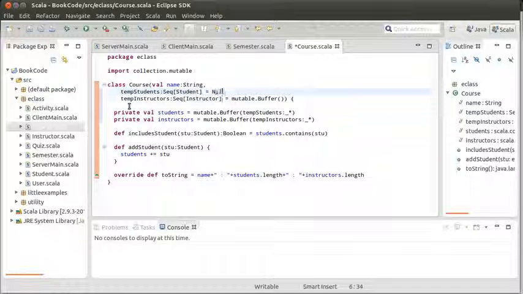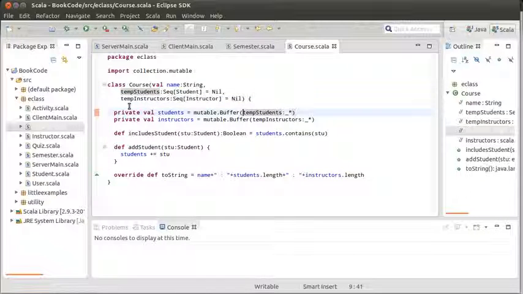Turns out that this part also makes it a little bit more efficient. Calling mutable buffer with empty parentheses actually has to go ahead and create a new object for me, which I am then immediately going to throw away. By making this a sequence, and because list is a subtype of sequence, I can pass in nil here. And nil is an object that already exists, and because it's immutable, everyone gets to share the same nil. So I get a little bit of efficiency off of this as well, and I also remove that possible safety problem where I got a buffer from the outside world.